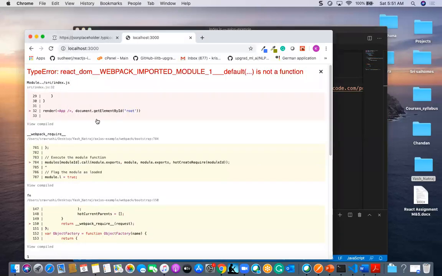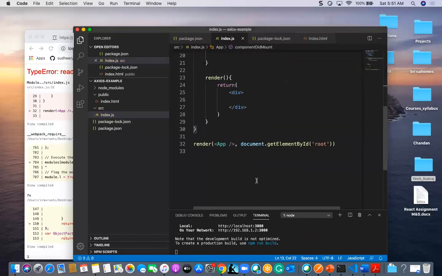That might be the problem. Render App, document.getElementById root.